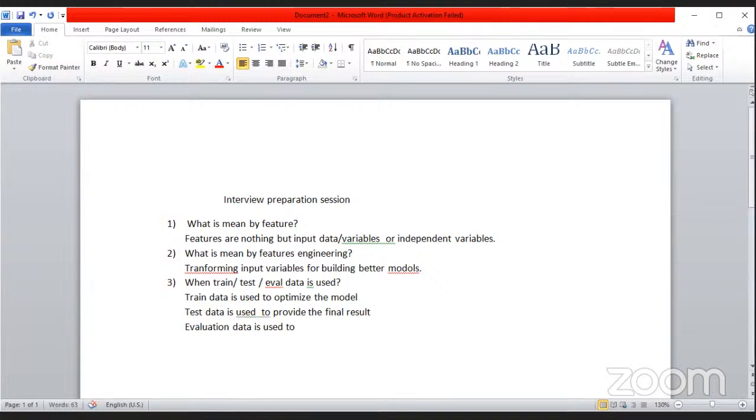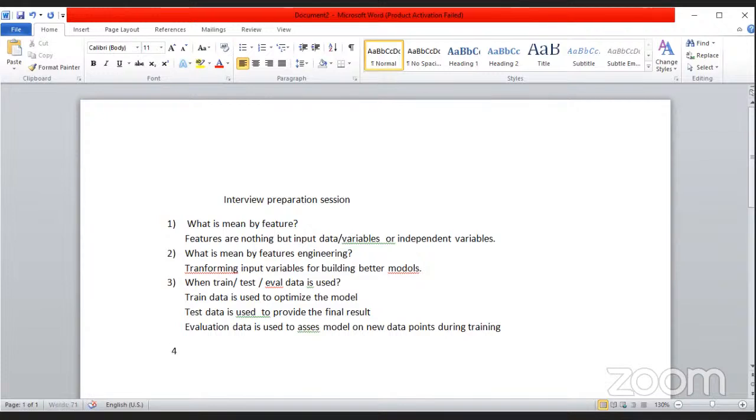And evaluation data is used to assess the model on new data points during training. So in these different scenarios, we are using this test, train, and evaluation data.